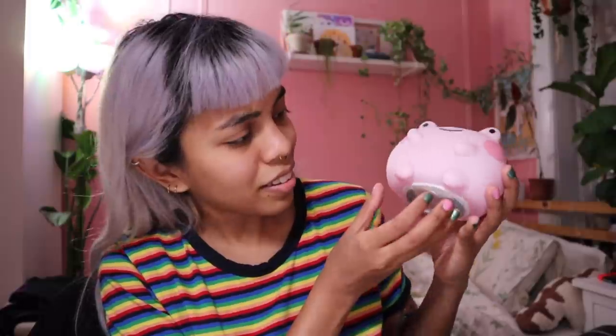Julian got me some gifts. He gave me my holiday gifts early. He got me this little frog light from Shop Zoki. There is a local Black women-owned business in Julian's neighborhood that does body products, and this is a vegan body butter that smells really good. And then he also got me this chamomile peach lavender vegan soap bar. It smells so good. I wish you could smell this through the screen.